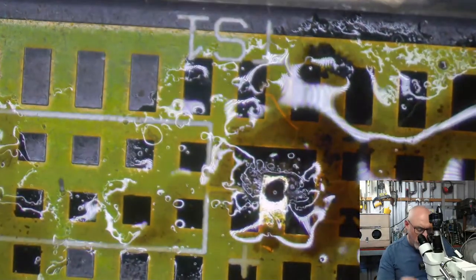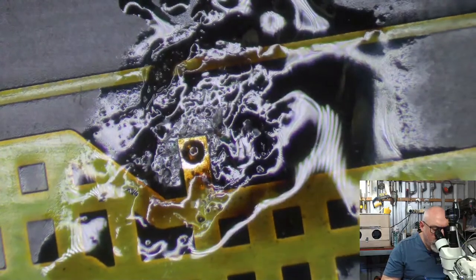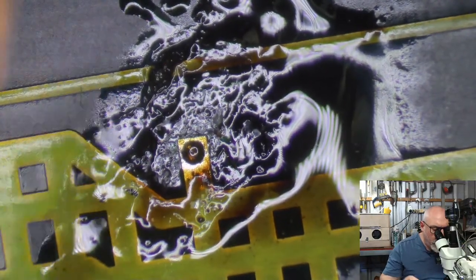It looks like it's through, but it's not. It's just full of black stuff. Come on. This is just getting ridiculous. I was so close to being finished.